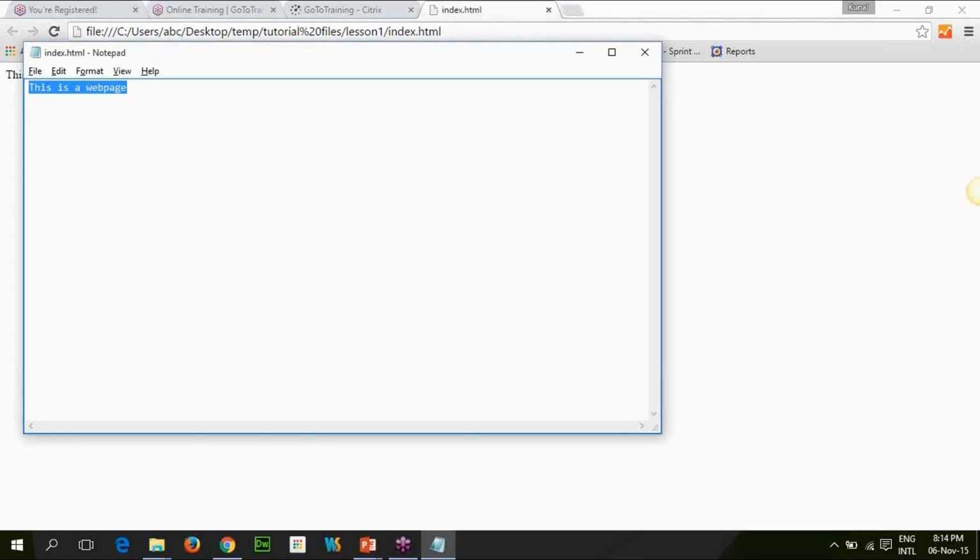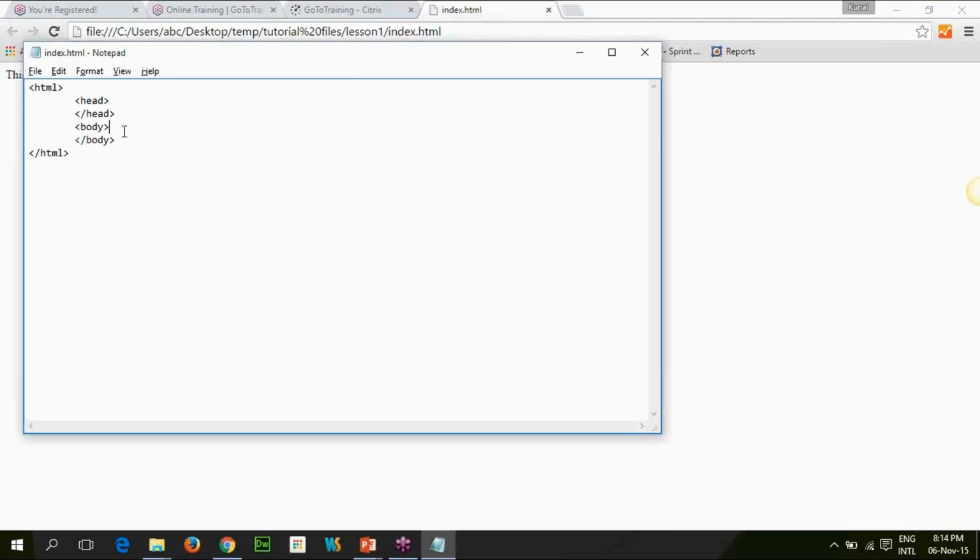But when we have to show multiple paragraphs, images, or any other stuff like video, that needs to be understood by the browser. So that's why we need tags to create an HTML page. Right now it's only simple text, that's why we can directly write it and the browser will render it. But if you want to insert some image, some video, or some other stuff, we have to include the tags.